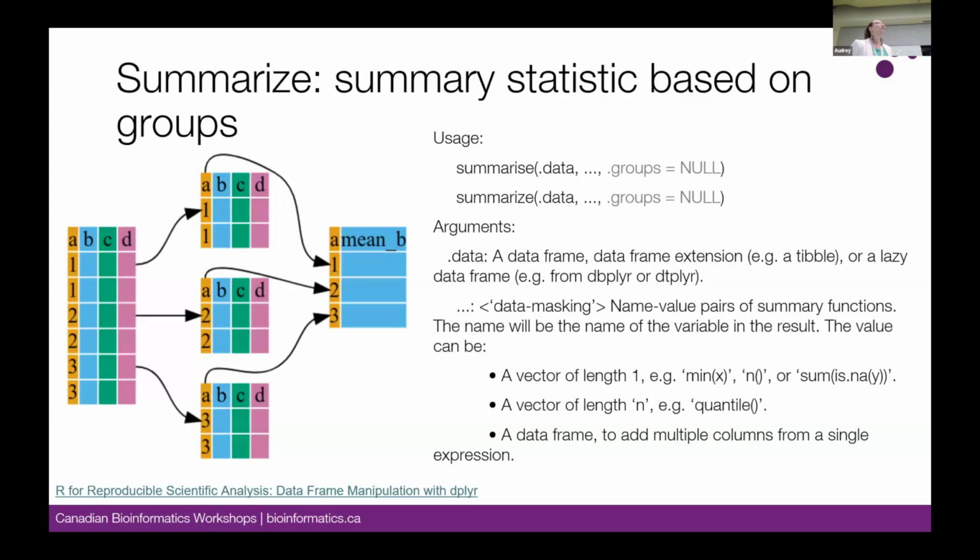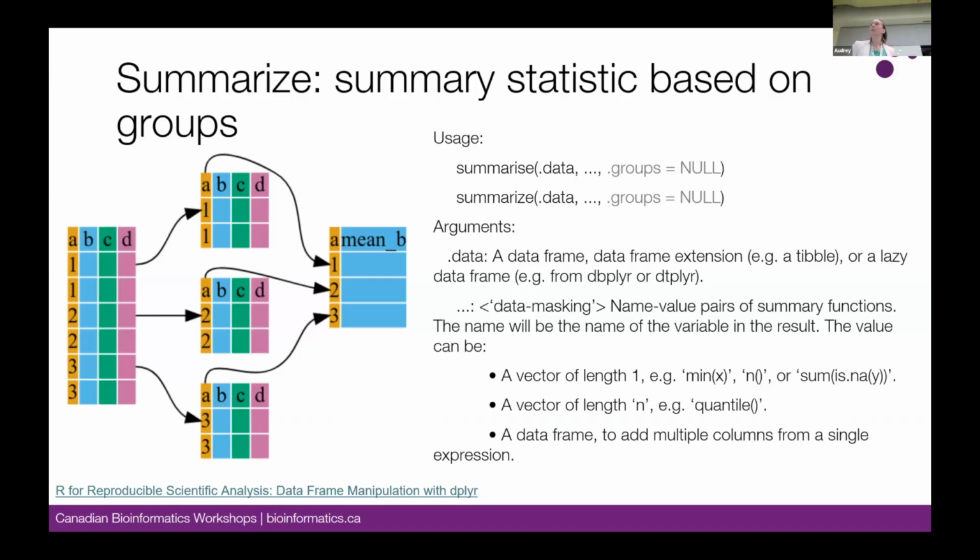So you can use group by to then apply a function to the result. But if you know that you want to apply a very simple statistic to those different groups, you can use summarize from the get-go. So summarize will do group by and then apply another function. It is using either the British way to write it or the US way. You can use an S or a Z. It will understand both. So that's nice.